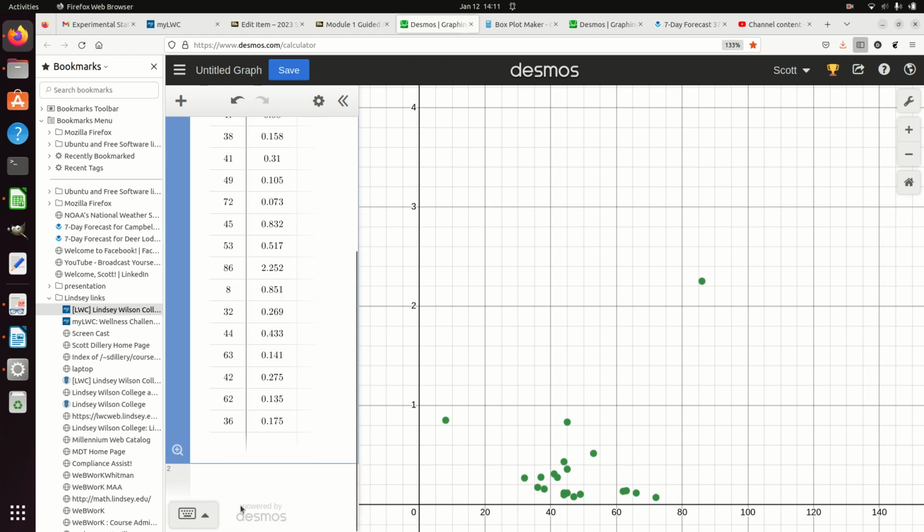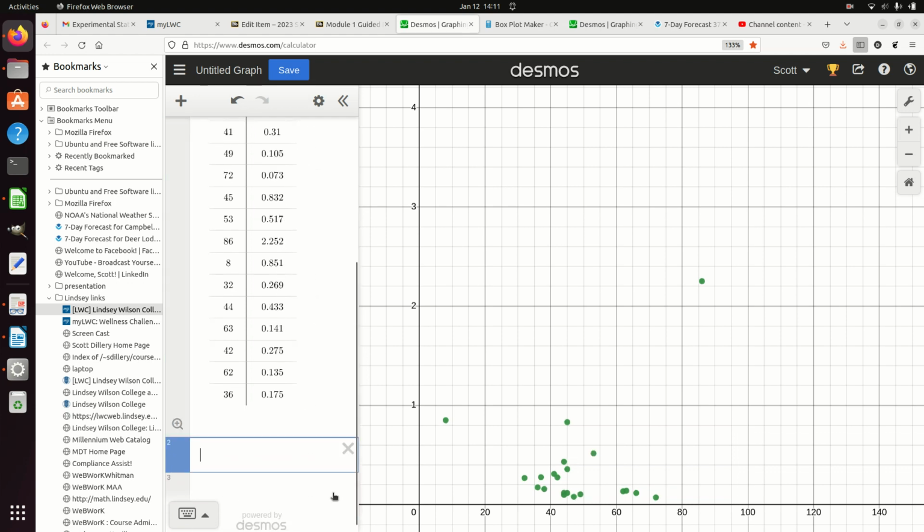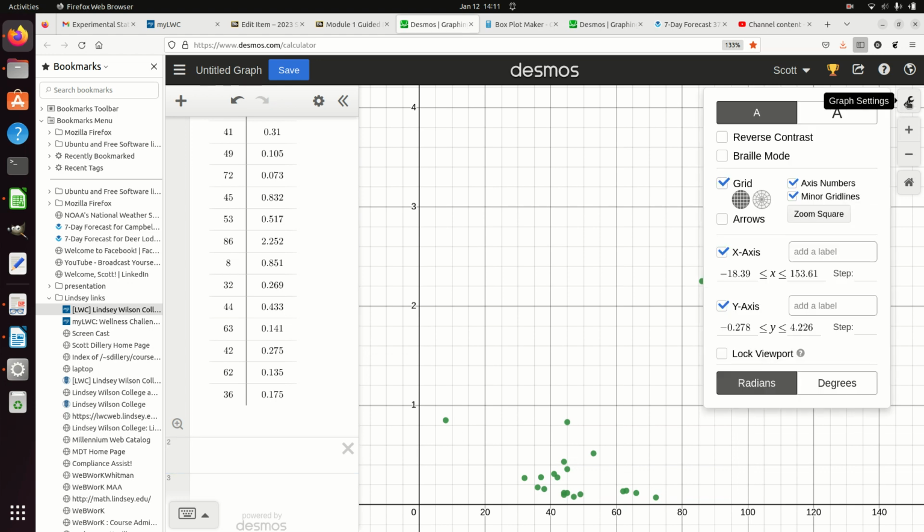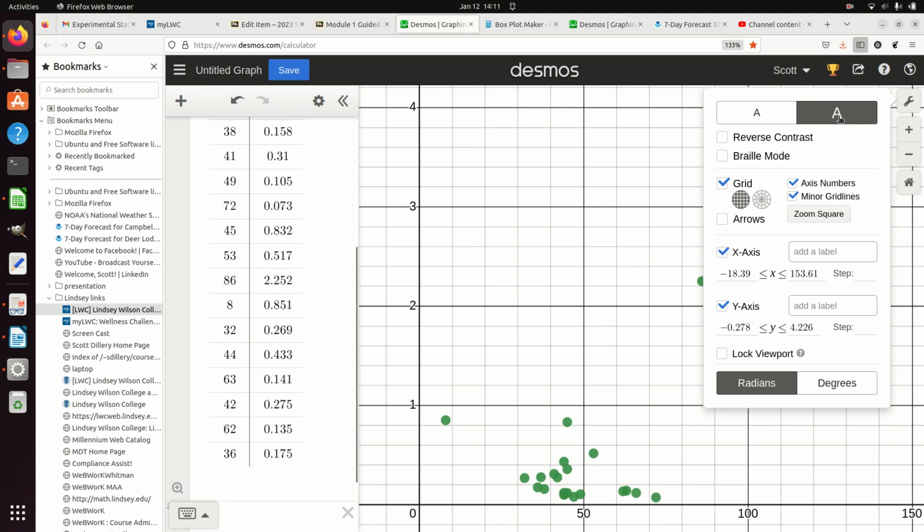Now it's the same sort of thing as we did for the box plots. Let's see. Let's go here. Again, I can use bold to make it a bit bolder. I like that. Oh yeah, so here for axes, I can add a label. So the y-axis, I can say arsenic.